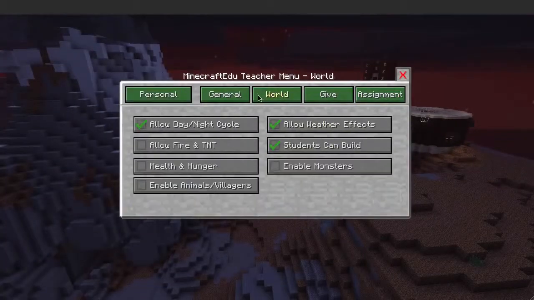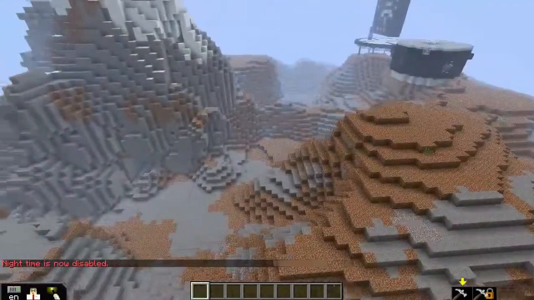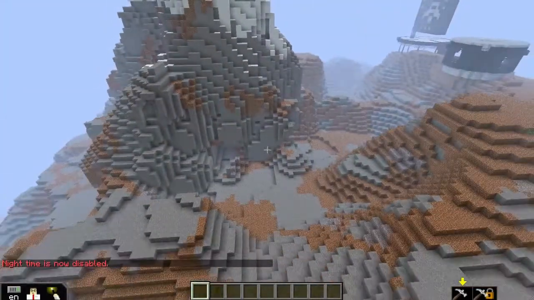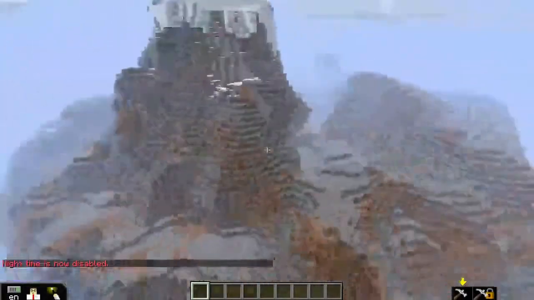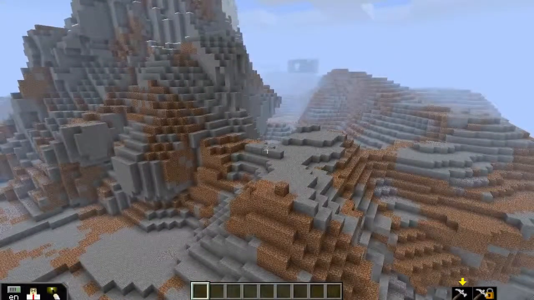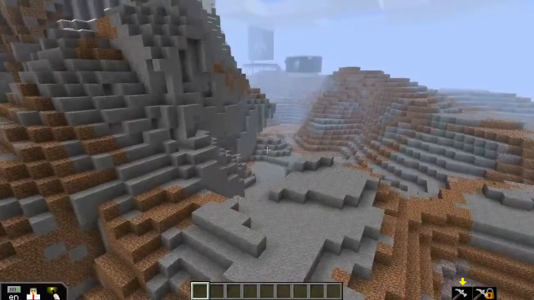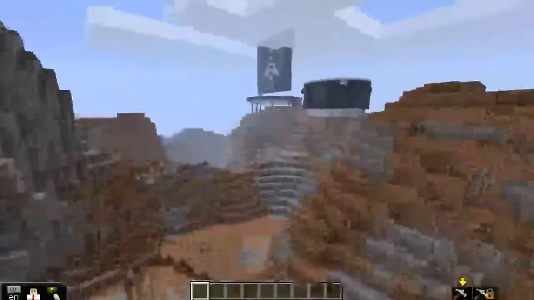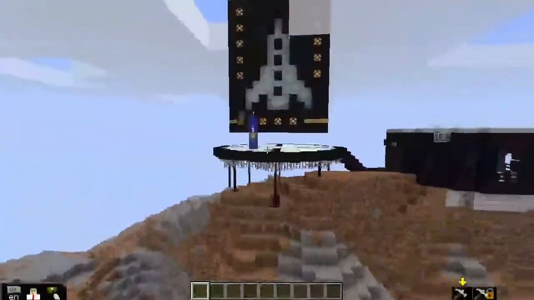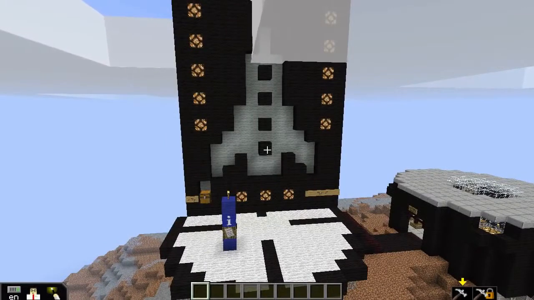And here, let me just make a day so we can see. So now I've modified this world. In the fiction of the story, humans have used up all the natural resources. There's actually no coal or any other way to use a furnace in the map at the beginning. So they are told that they need to make iron blocks to sort of make a symbolic representation of this rocket ship that they're supposed to launch.